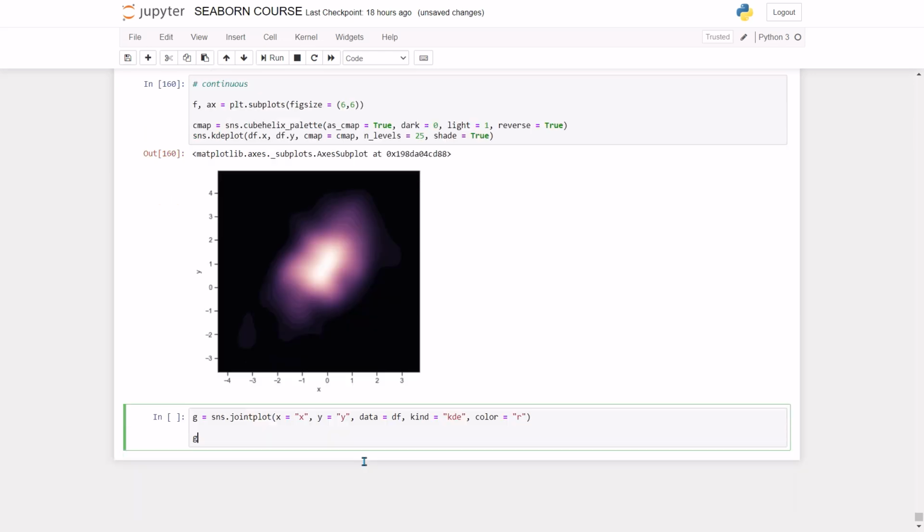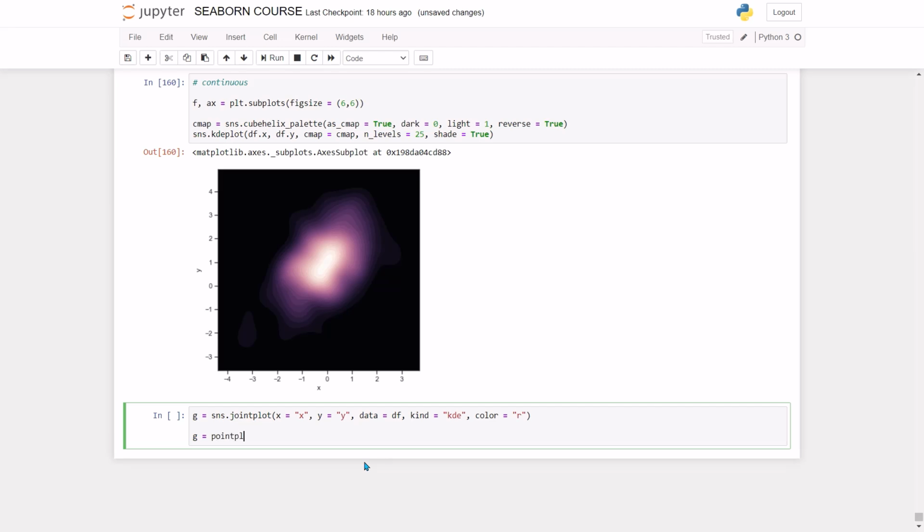Then we have plot_joint, plt.scatter, c is white, s is equal to, let's say, 30. The number will come without the double quote, and the linewidth is equal to 1. And we'll also keep a marker here. So we'll keep the marker as, let's say, a plus sign.